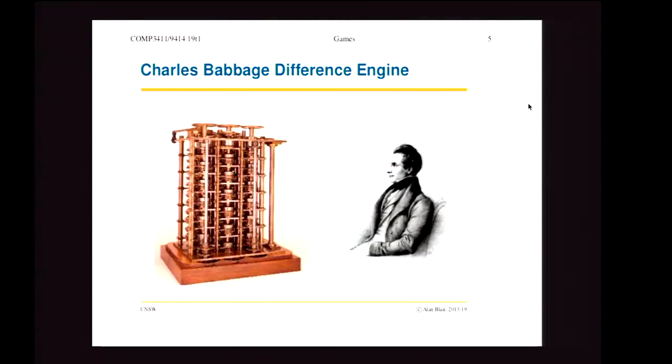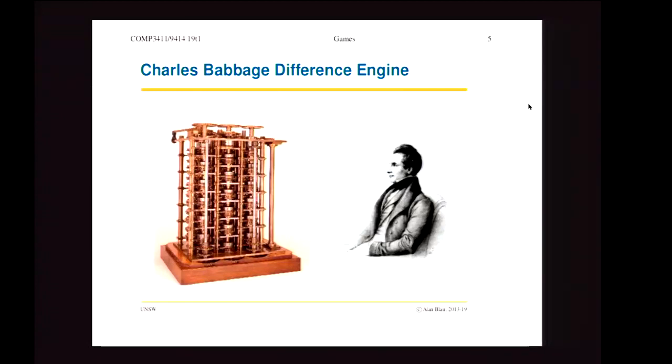And more importantly, perhaps, Charles Babbage, when he was 8 years old, saw the Turk on display at a Royal Exhibition in London, and he was very inspired by this and started to think, well, is it really possible to build a machine that would play chess or do some other kind of computations? And he started to design mechanical calculators.